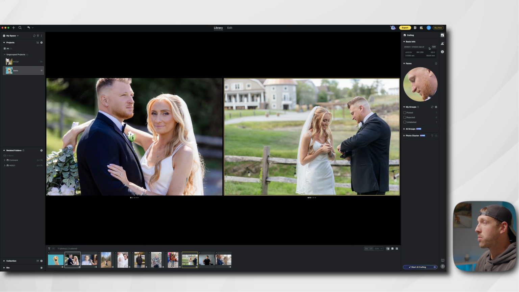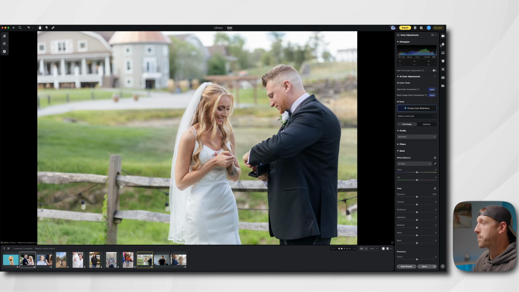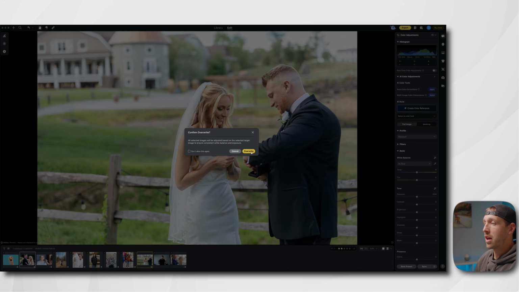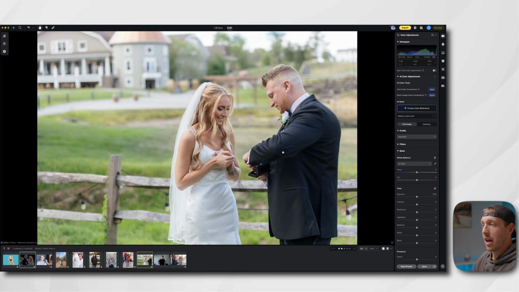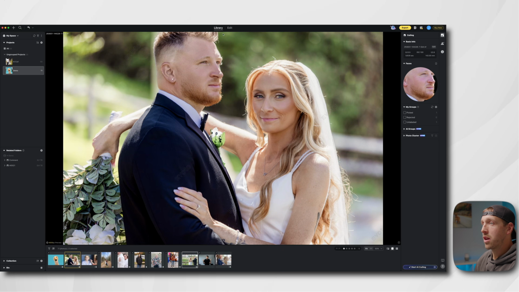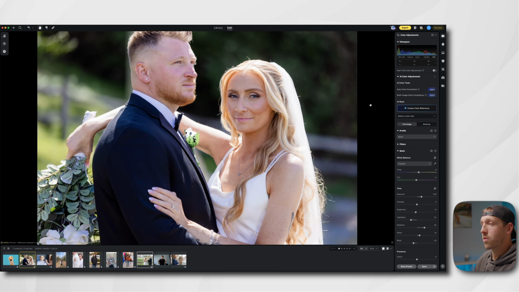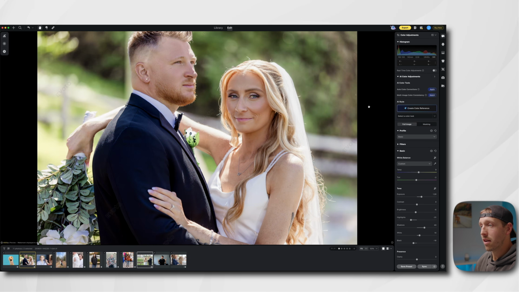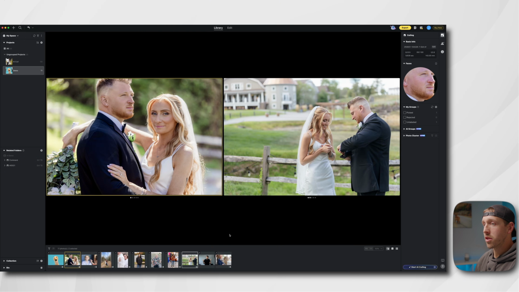So I'm going to click on one of these pictures. We're going to go into edit, and we're going to go into multi-image color consistency and click match. It's going to go ahead and do its thing, and let's see what it comes up with for us. We're going to compare them next to each other, and look at that difference. So we use this image as our sample image, and this is the picture that it changed. So if we go into edit and you want to see the before and after, it did a pretty drastic difference, especially with that background. So if we look at them next to each other, they look way more similar in terms of the tones and the colors and everything going on in the picture. But we're not done yet.